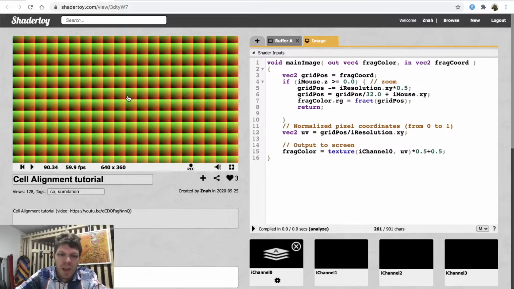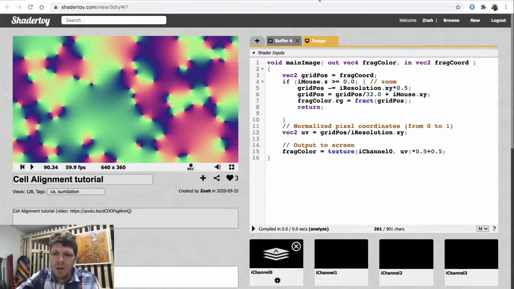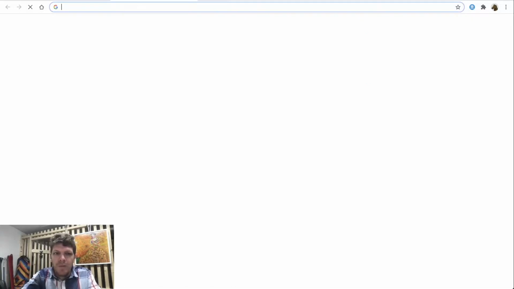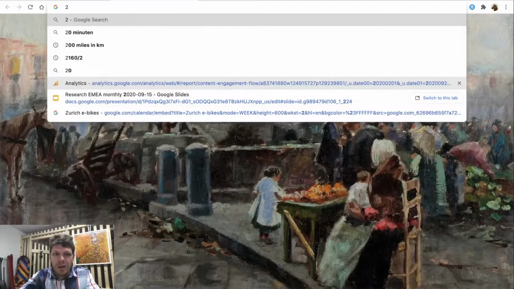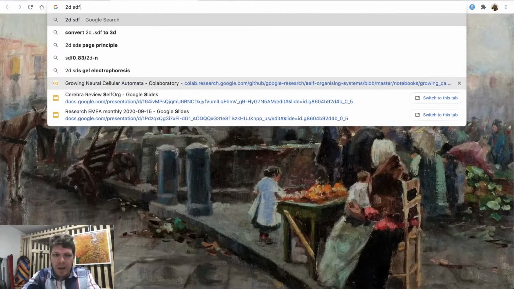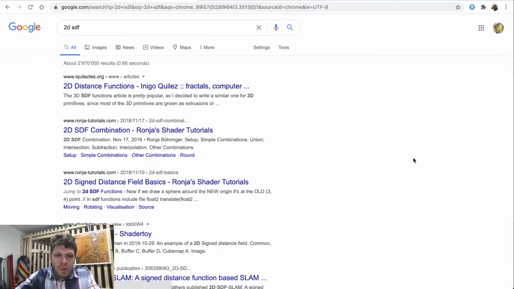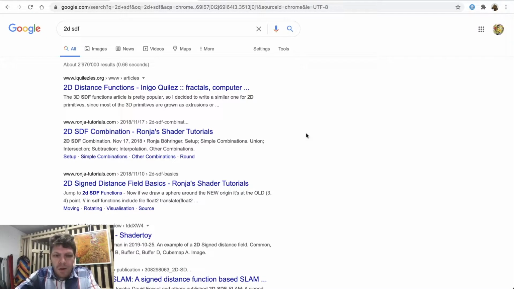So now each pixel is essentially a tiny screen, a tiny coordinate system that we can use to paint something inside of this pixel. In GLSL we don't have predefined primitives to draw triangles or rectangles, but there is a very compact and convenient way to draw them that's called signed distance fields. If I search two-dimensional signed distance fields or 2D SDF, the first two links are pretty useful.